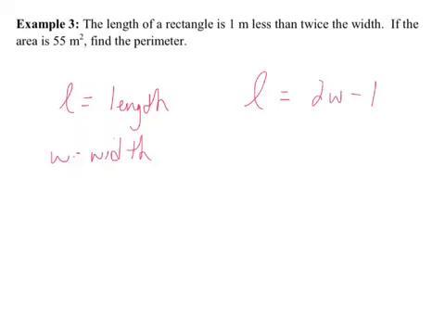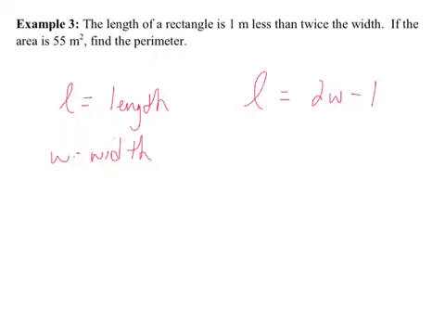And that's tough to see because if you read it the other way, right? 1 less means minus 1 at the end, okay? So 1 less than twice the width, well here's twice the width, 2W. 1 less than that is minus 1. If twice the width is 15, 1 less than that is 14. So put the minus 1 at the end. That's awesome, that's our first one.